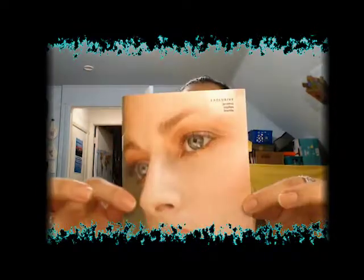As far as the box goes, I like that it comes with a little booklet and the booklet tells you about the products inside, and on some of the items there are codes that you can use for money off. So first things first, there is a bag in this and I have to find it. Oh good, I didn't throw it out. It's still here. Okay, good.